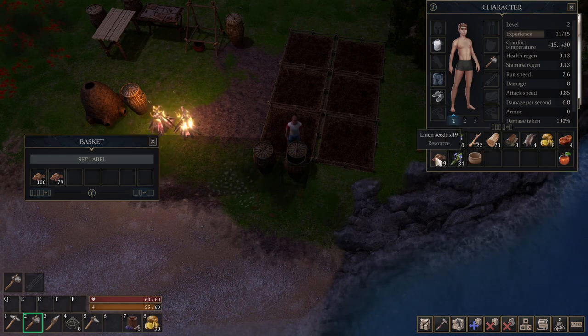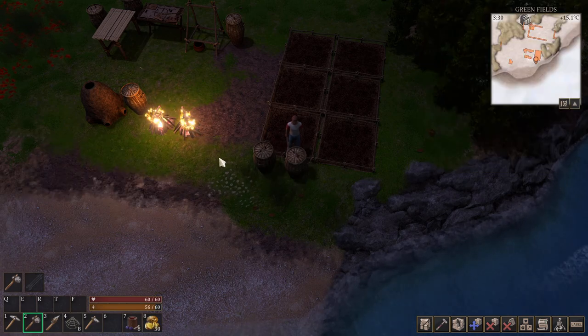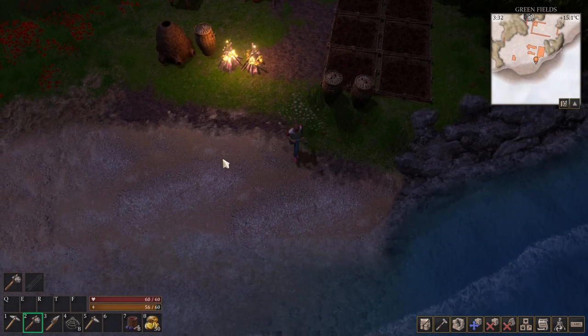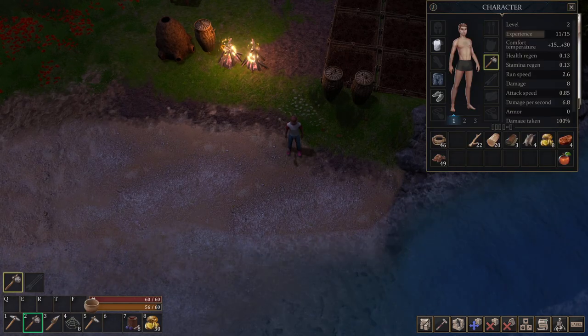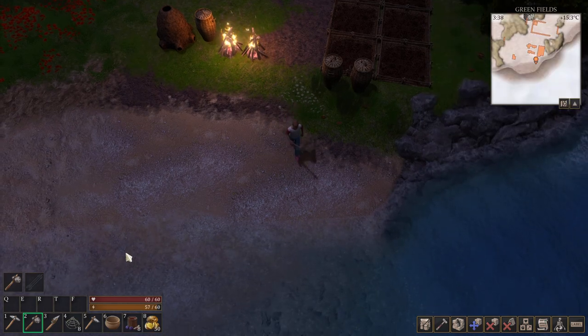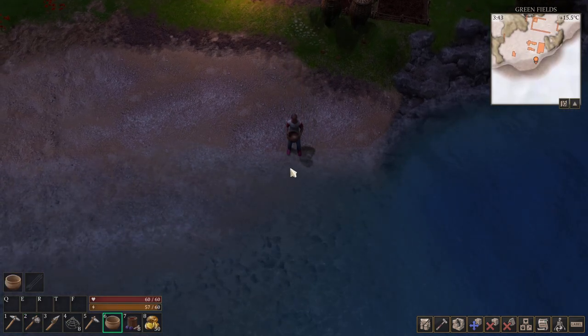Let's go ahead and plant a little bit of it. I'm going to actually start throwing this stuff in there. So we've got it handy. And then, did I grab that bowl? I did. Good. Let's grab some water. We've got the traps in our inventory. We could get one animal right now with the barn.